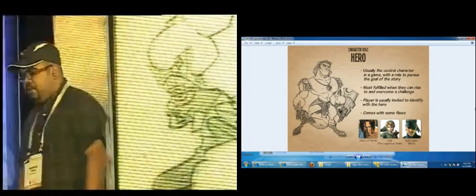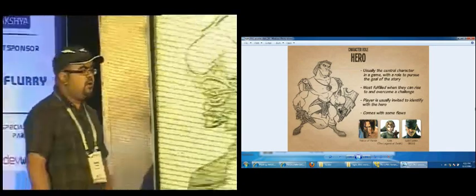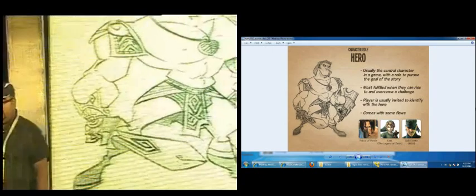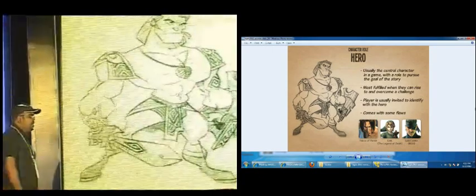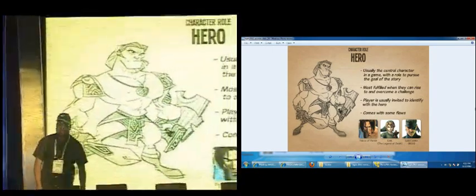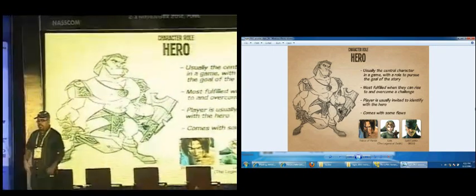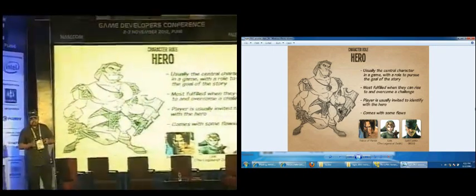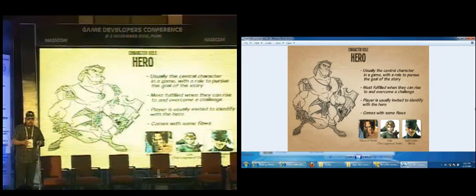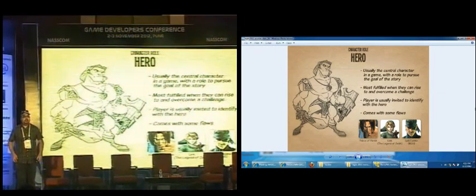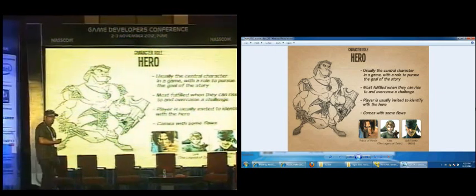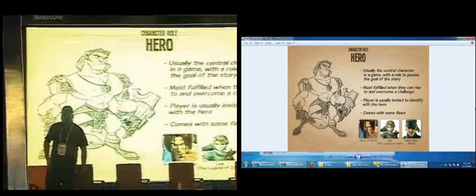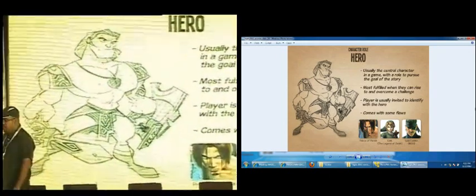And it's very important that the gamer who would probably play this game is very well connected to this character. He would love to be him, and he would also enjoy playing through this character. These characters are usually, because they are central characters of the story, normally quite capable. Therefore, I went with a muscular character design approach here. As you can see in the design, how did I achieve these more manly features?